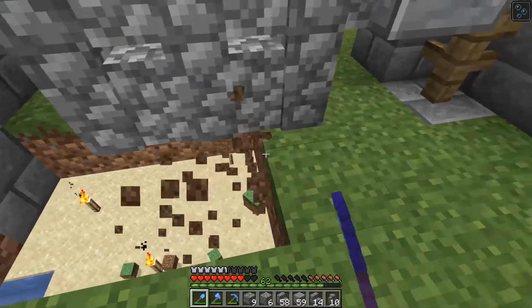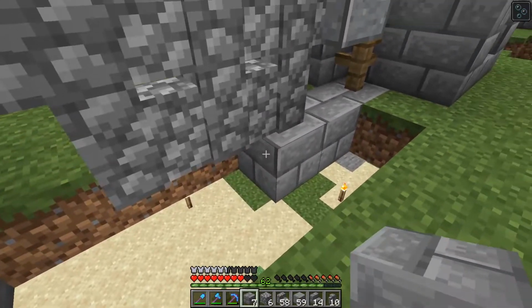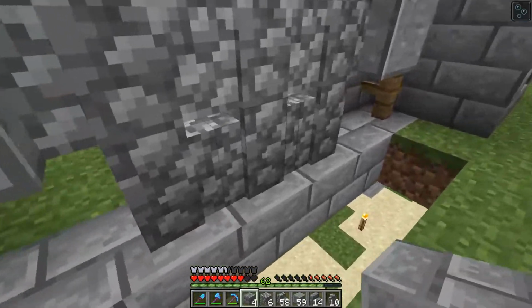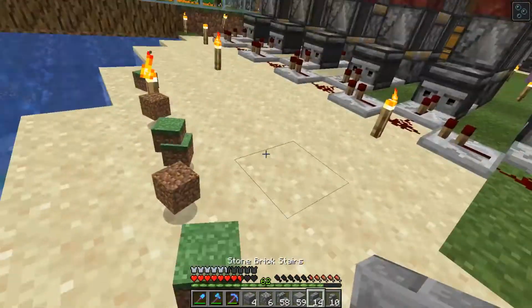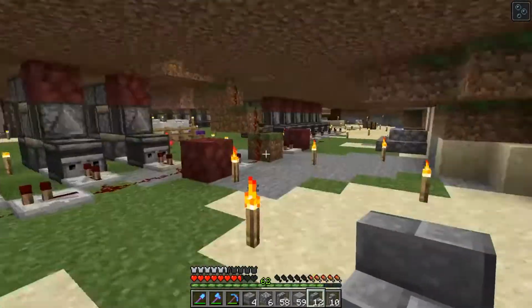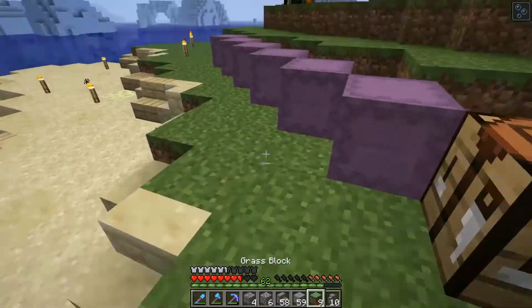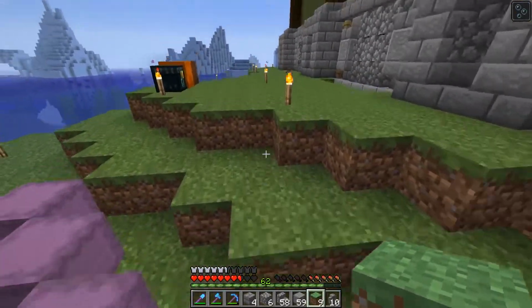This here just needs to come out for a second. Turn all this back into stone. That works. Drop down here. Pick up the grass. Put in the stairs. Run back up top side. Put in the grass. Just broke.